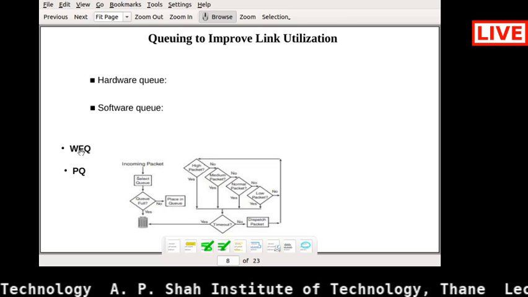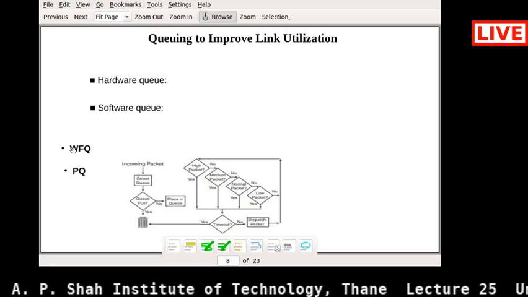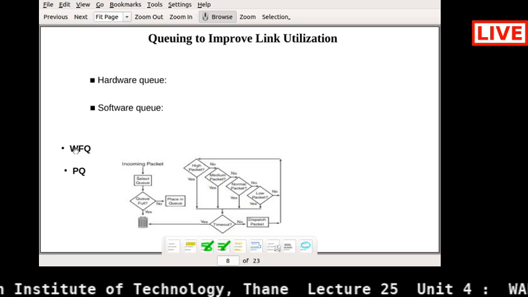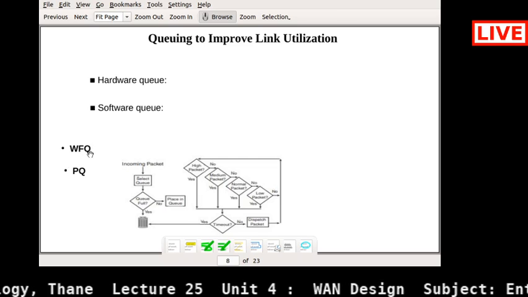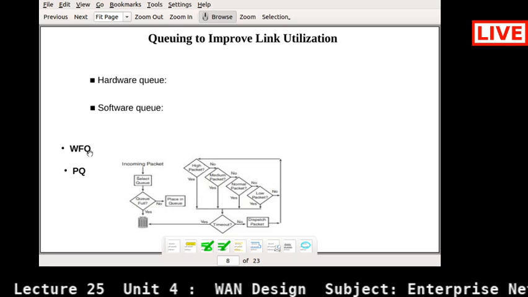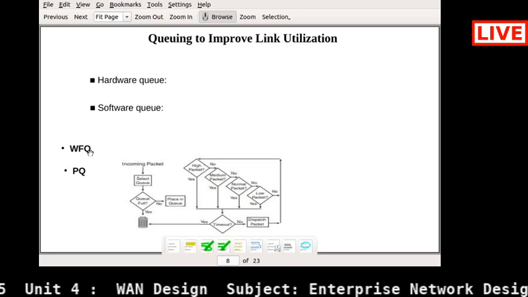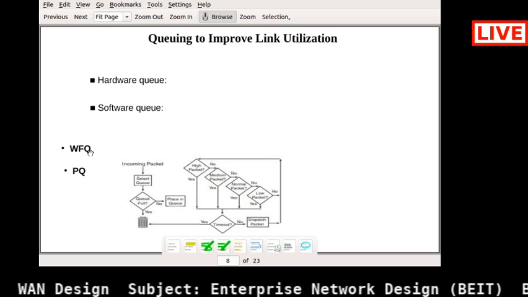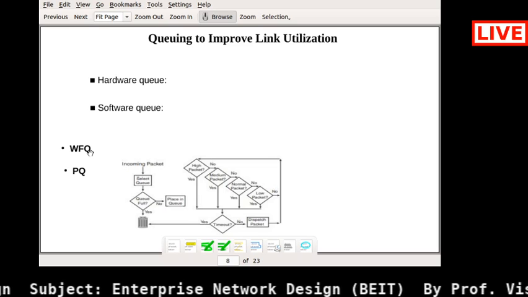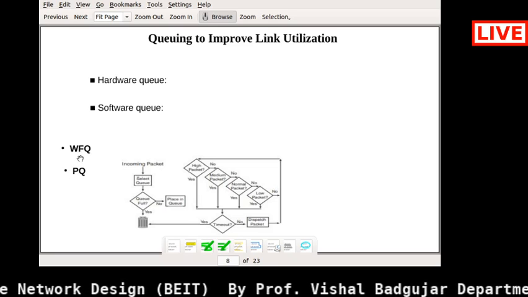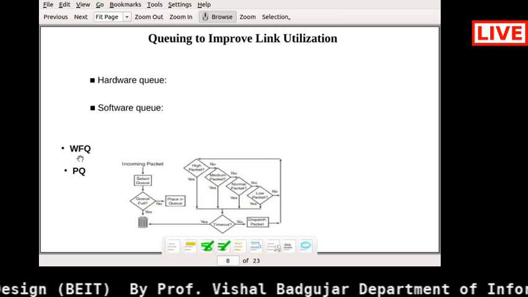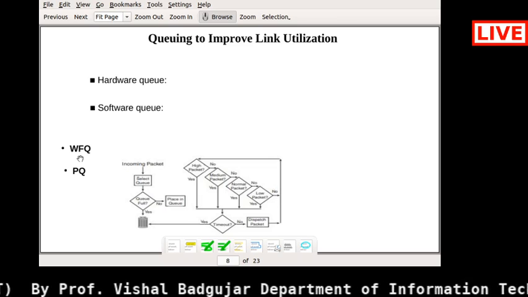In this way it checks all the volumes coming to that particular traffic, and whoever has low volume, it sends out of the queue first, and it serves the high volume senders.